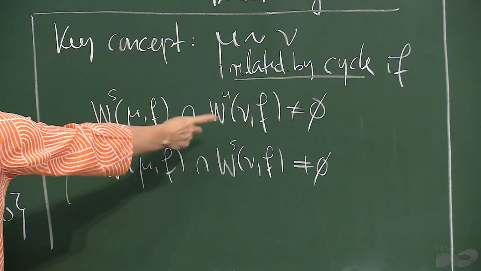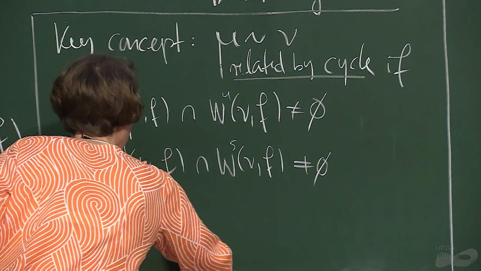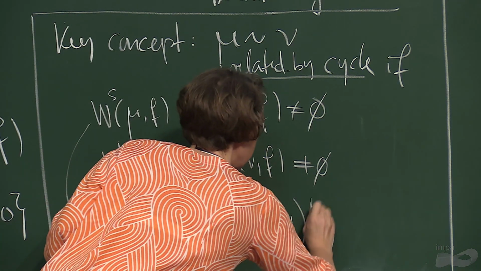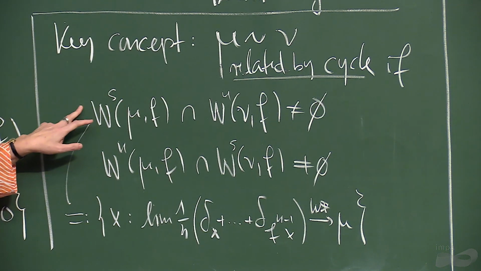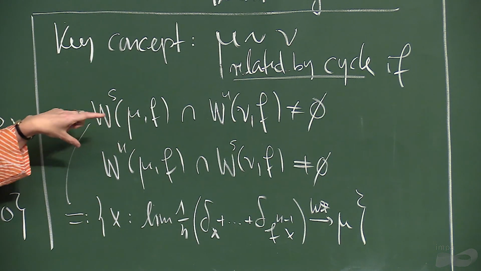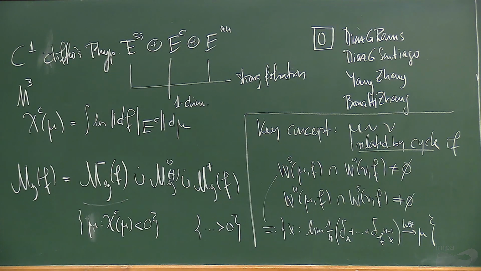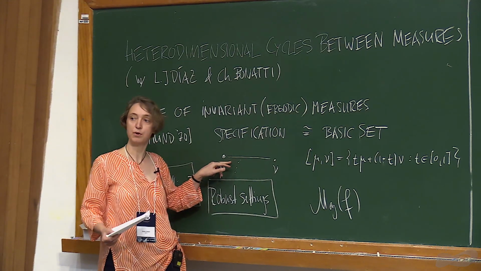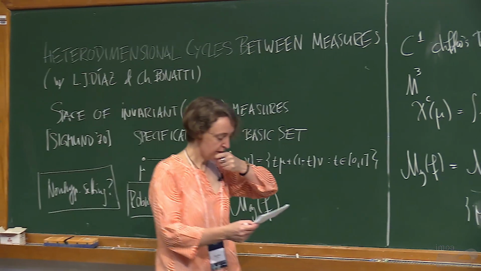And here, let me just define the stable set. The unstable is defined accordingly, taking the inverse. So these are all the points x such that the Dirac masses on those points converge weak star to the measure. Okay? So this I would see as the stable set of a measure. And if there is this pairwise intersection of the stable and unstable sets, I will talk about a cycle between these two measures. You can use this concept for any type of measures, assuming that they have generic points. Sigmund, for example, showed that this approximation not only holds, but there is a rich structure of generic points, which is not trivial in other contexts, that any of those invariant measures have generic points.